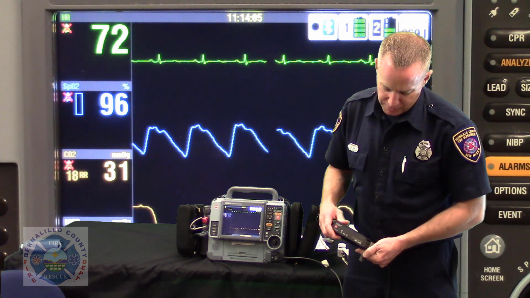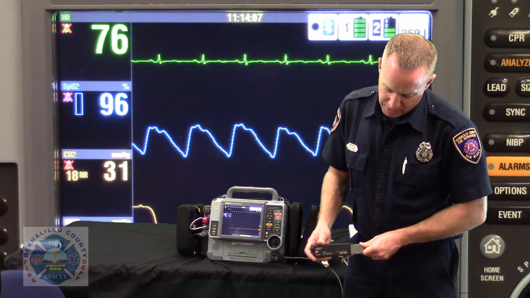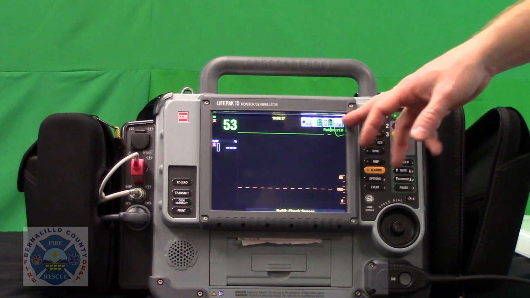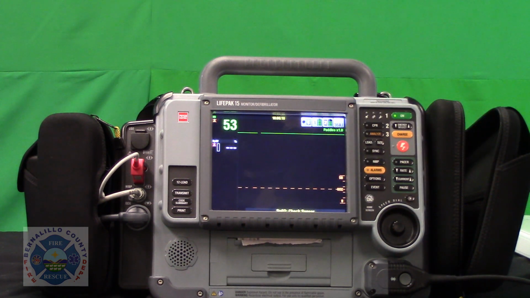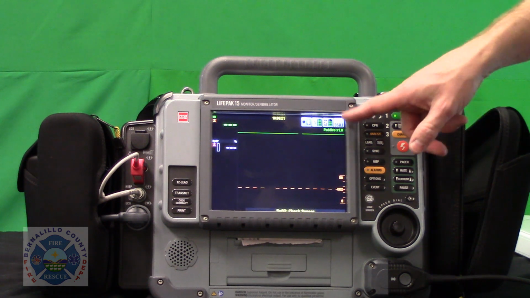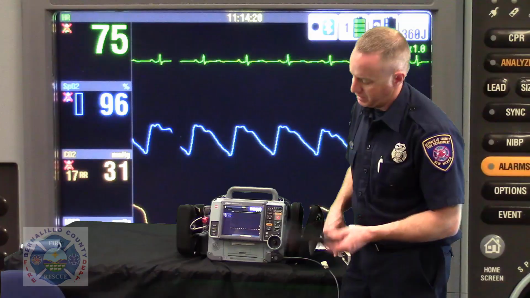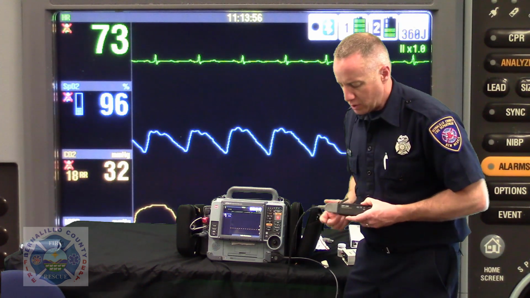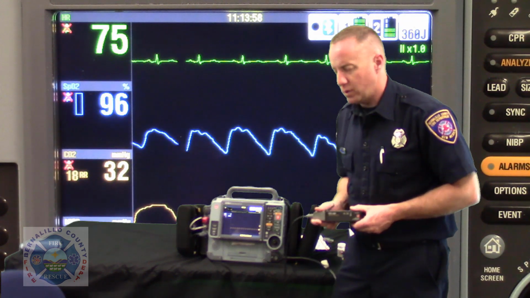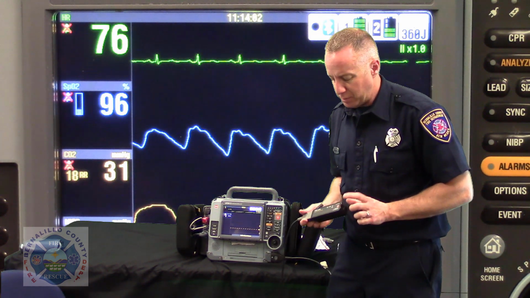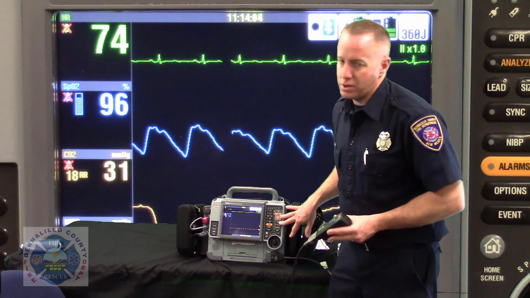The test load only goes in one direction, so we'll go ahead and attach that. And now it's closed the circuit, and it thinks that we now have a patient in paddles view in asystole. So that's another visual indication that the test load has completed the circuit. We're ready to defibrillate the test load. Now listen, you can charge and shock the test load to 360 joules. I'm here to tell you that this thing is capable of taking that as a monitor check.